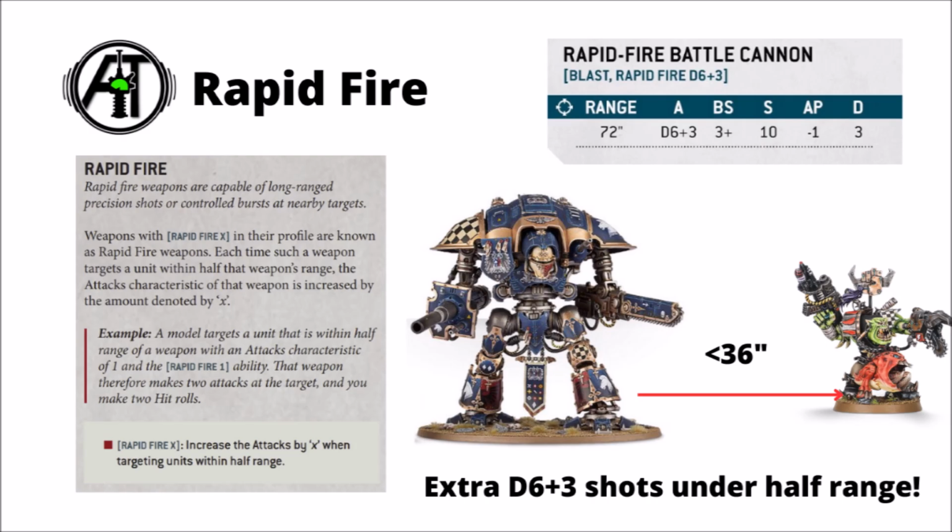And in general for the units that have it, it will incentivize them getting within half range to deal maximum damage, but still allows them to chip in just a little bit at longer range targets. They'll generally be a lot more dangerous at closer range than longer range though, so if they do have good damage dealing weapons, then it could often be worth trying to either move them closer or deliver them out of a transport or reserves or something to get them within half range.